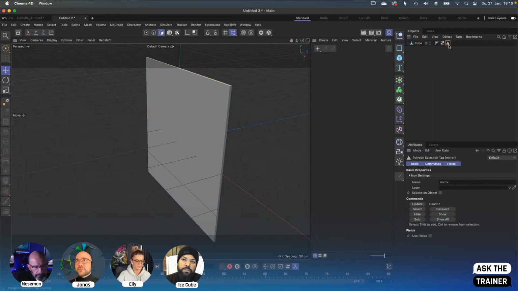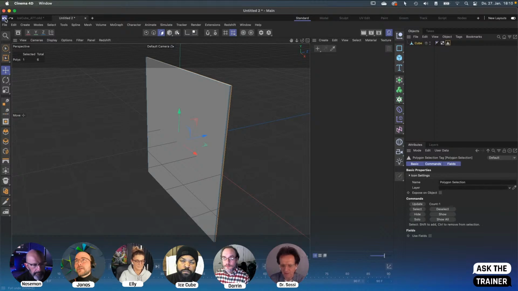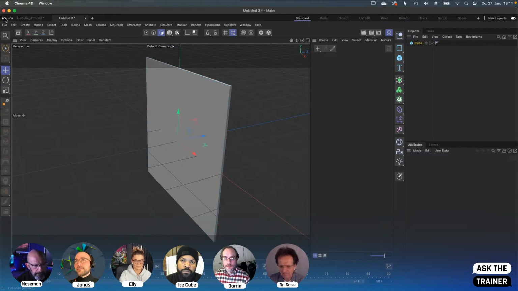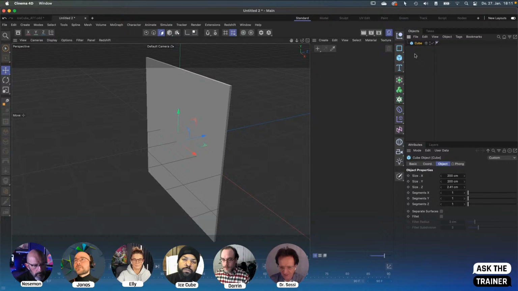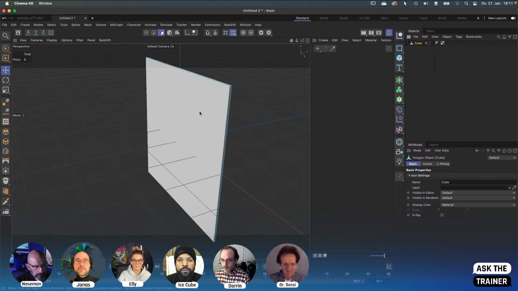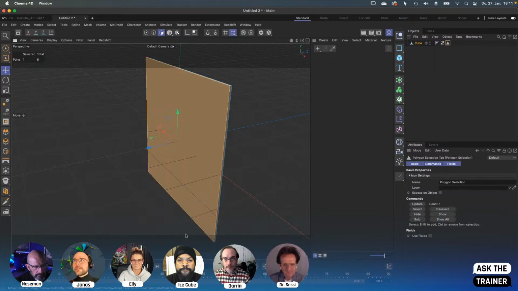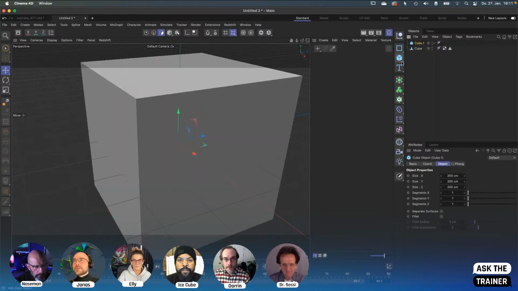You could maybe also use a cube and harvest only the selection and then put it back to the primitive again. Exactly, that's what I just tried. Oh, you cannot do that by copying and pasting. Okay, cool. So let's select this again, store selection, I'm going to create another cube and just move that selection over to this one.